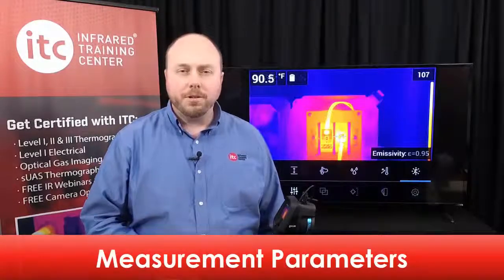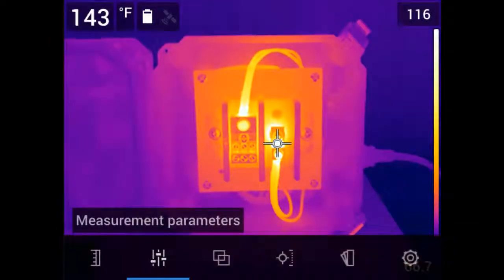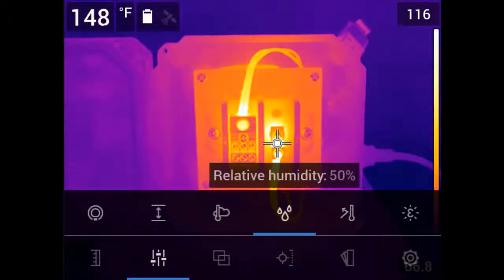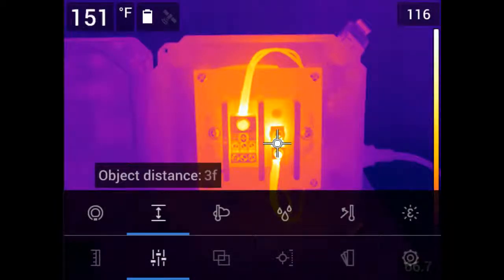Now, if you're using a measurement tool, you also need to adjust the temperature measurement parameters. These include the values for emissivity, reflected temperature, relative humidity, air temperature, and atmospheric distance. All 5 of these parameters affect temperature measurement accuracy, especially emissivity and reflected temperature. As such, the values must be set correctly, and to know what those numbers are requires a Level 1 infrared certification training at a minimum.